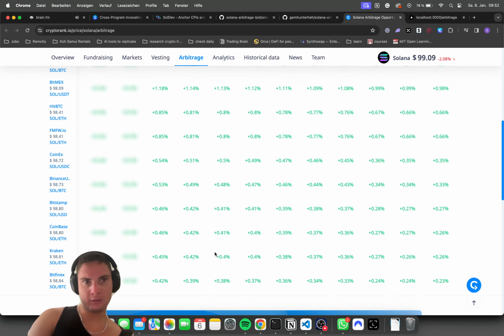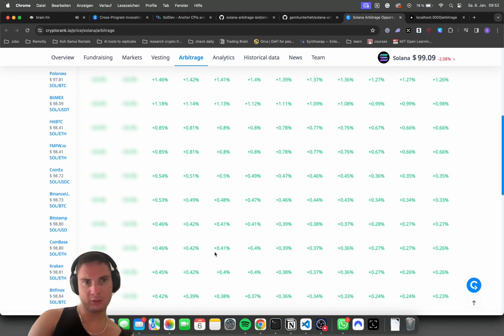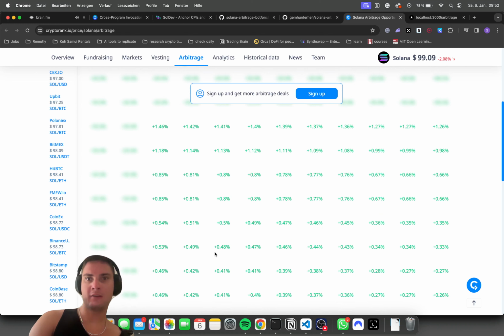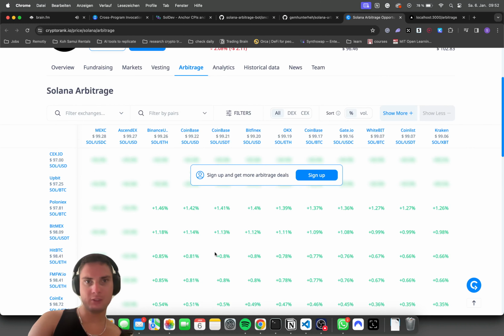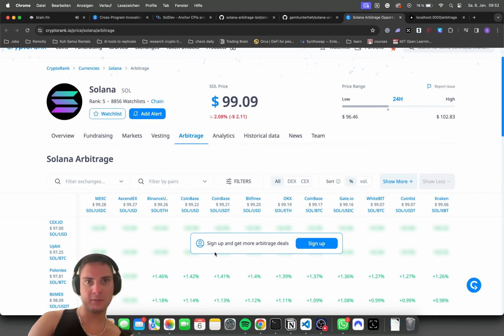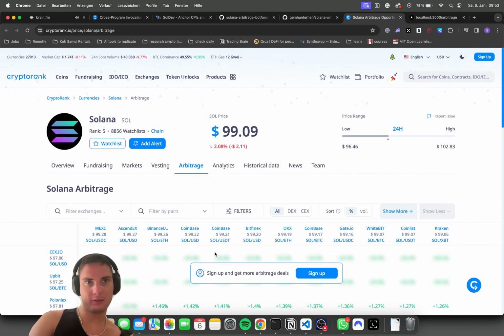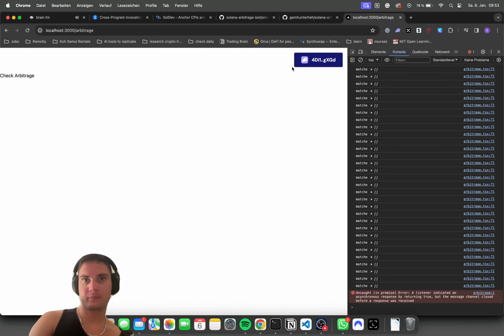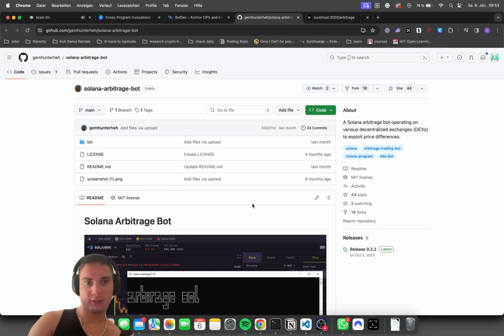And if we use Sol-based tokens, this should be quite cost efficient and fast. So this is something we can keep in mind. But I want to see.